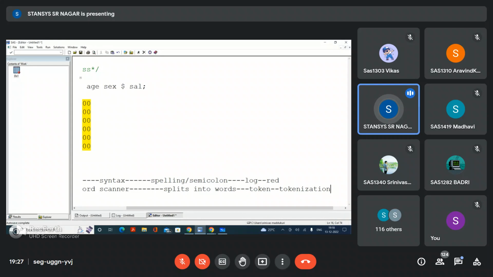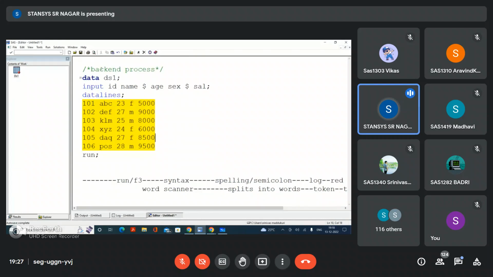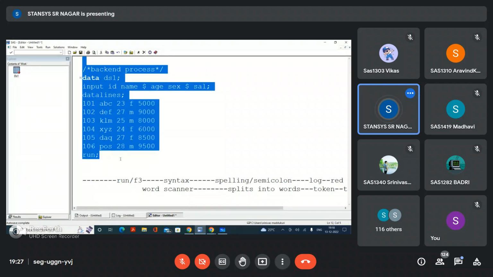We read the code in the SAS editor window, in the SAS programming language. But when you execute the program, in the backend the program gets converted into C language and executed in C language, and you get the result in C language.